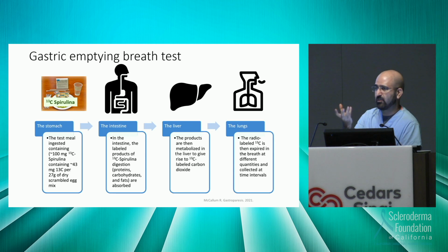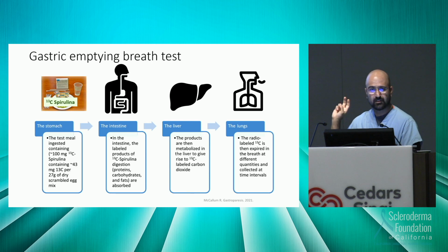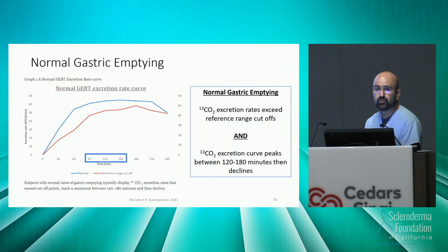So this meal, which is mixed with egg, you have this, and this gets digested, right? As it gets digested, it gets into the small bowel, and when it gets to the small bowel, some of that C13, because usually the carbon that we consume is C12, but C13, when it gets in your system, you breathe it out, right? And we see that ratio of C13 in your breath, so we know how much of that meal you digested and absorbed. That's the way we see whether this food is getting absorbed or not.